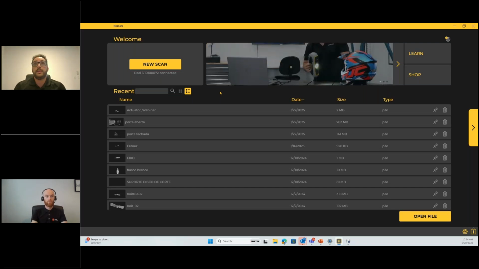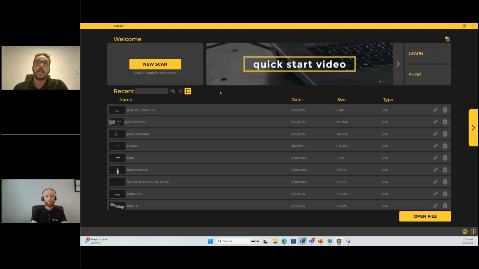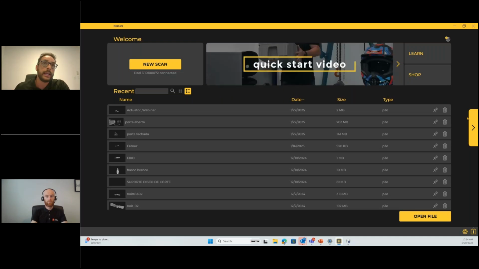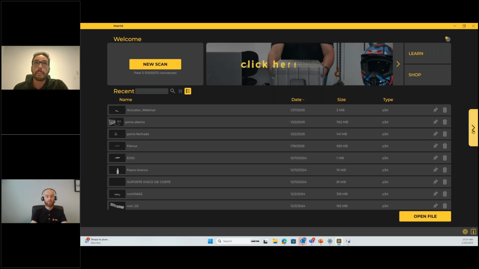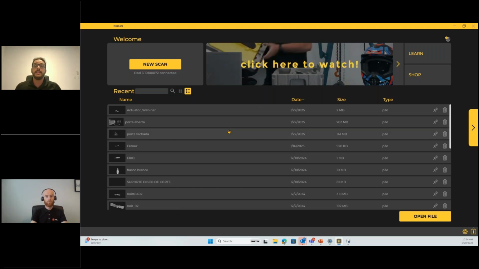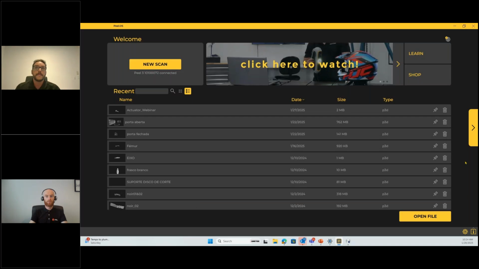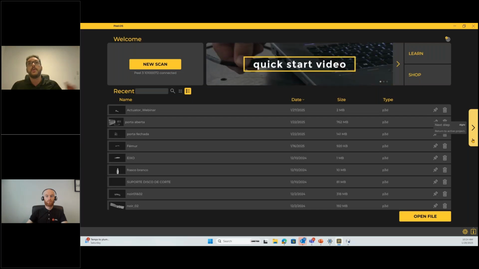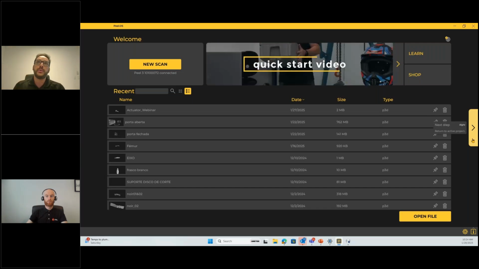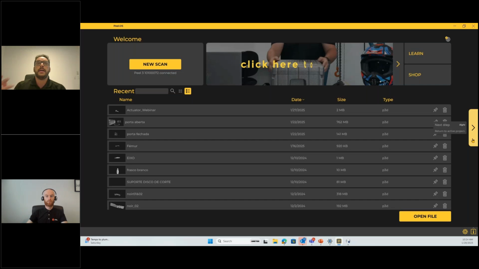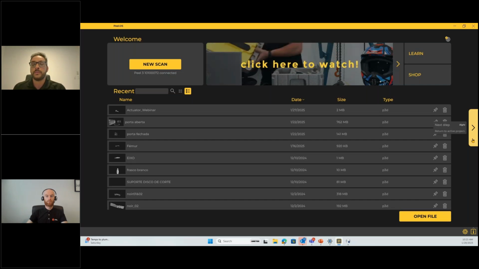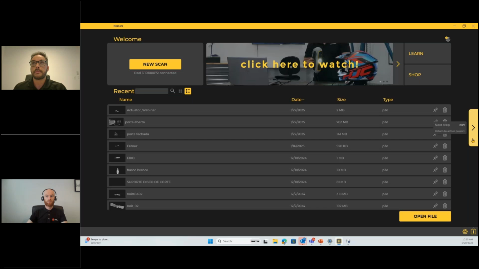We try to streamline the process to make it easier for any new customer. When we are ready to start scanning, we just need to press the next step. It's step-by-step, where the software will guide you through all these steps during the acquisition and the post-processing.